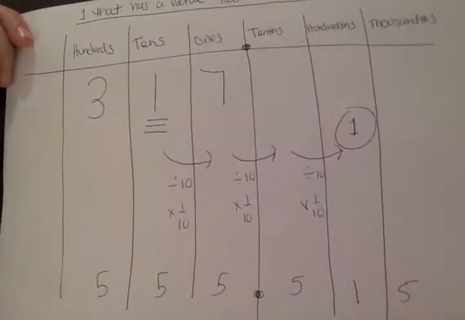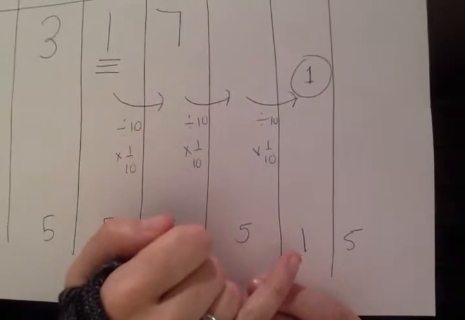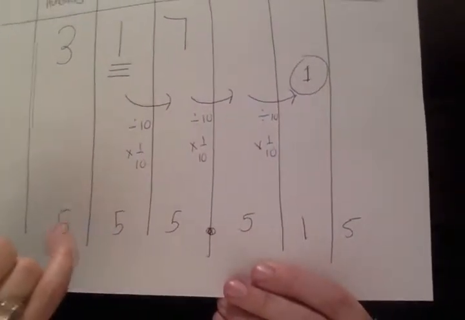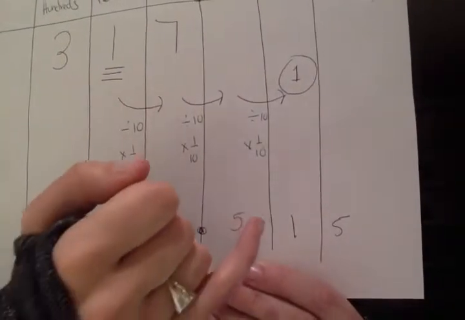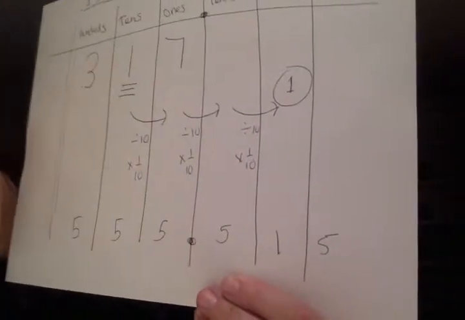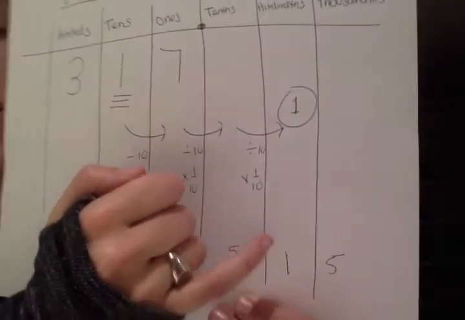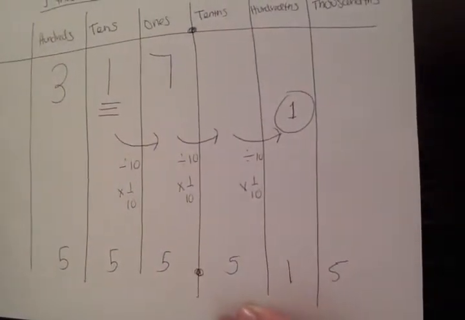Now I can use whatever numbers I want to fill in around it. So I brought the 1 down. I have to keep that as is, but I just used 5 for everything else. The number I end up with is 555 and 515 thousandths. The 1 is 1/1000th the value of the 1 in my original number.